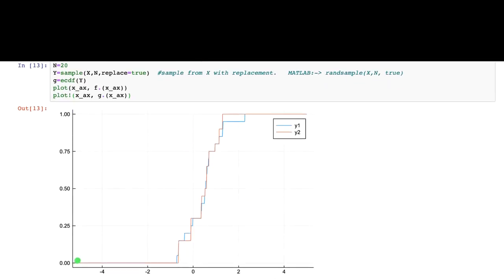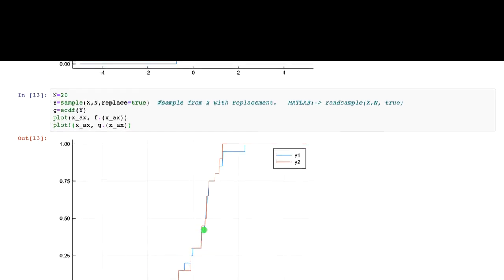Now, as you can see, every single time Y has a jump, X also has a jump, although X has jumps at points where Y does not. For example, if we consider this point here, this is a point in X but not in Y. It's in X because X has a jump here, but Y does not have a jump here. On the other hand, this value over here, X has a jump, it's a small jump, but Y has a big jump because this point occurs in Y 3 times.